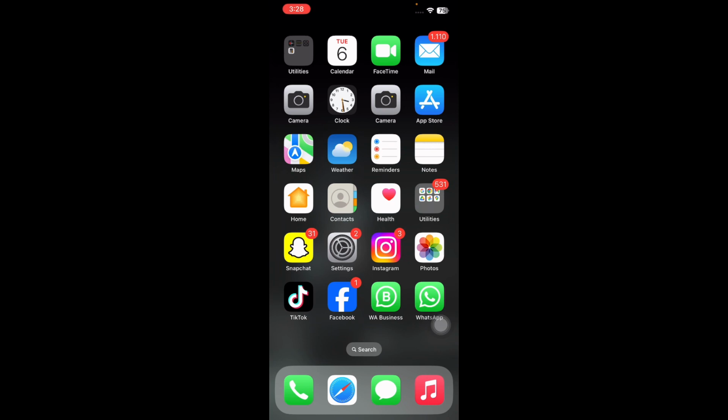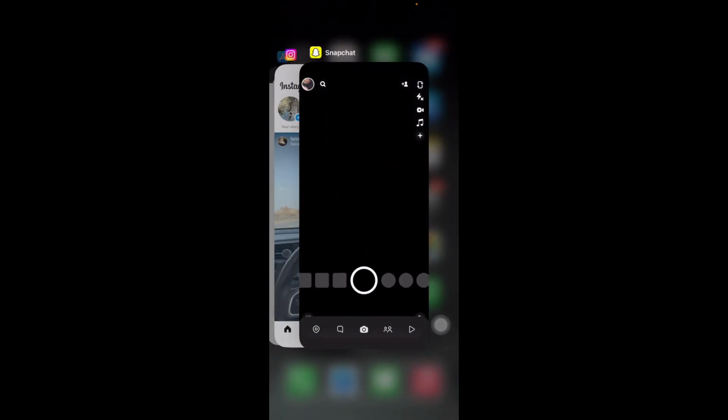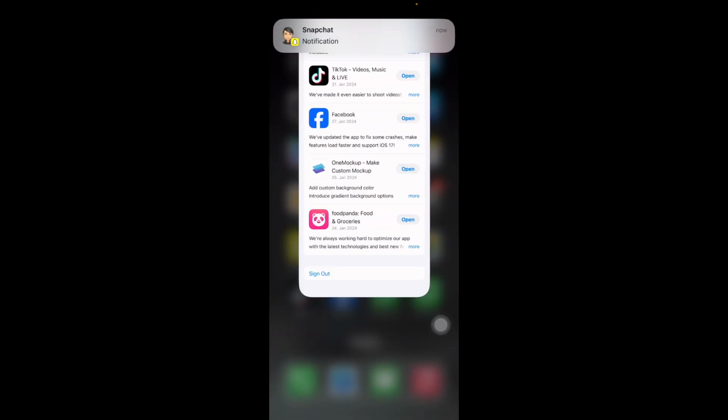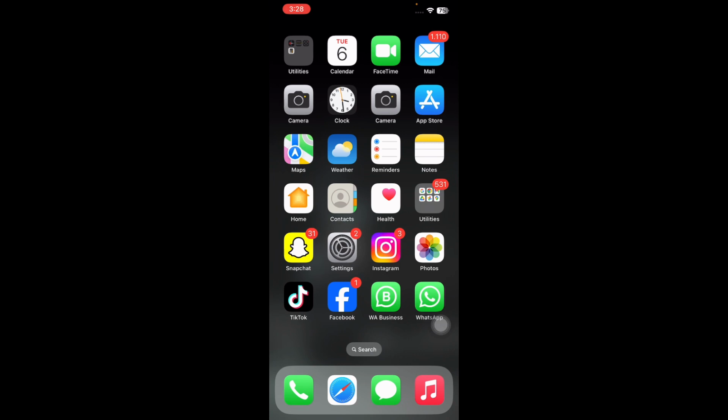And the next step is close background apps. While there is no official proof, it has often been seen that sometimes closing the background apps can lead to solving the problem. So you should swipe up from the bottom of the screen and then flick away the apps to remove them. Now the iPhone should have enough free space and the app may resume downloading and you are done.